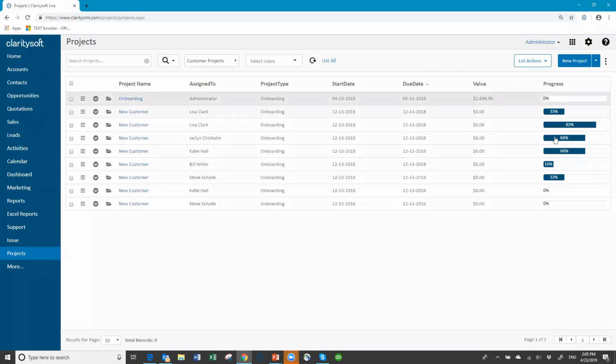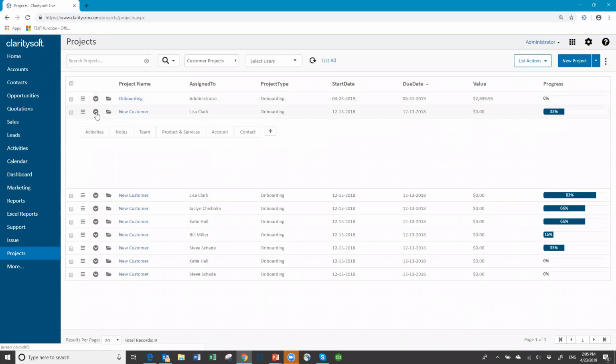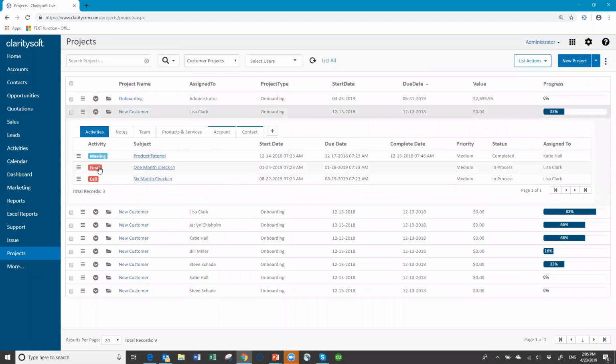And then this is your progress meter. So you can see with these projects here that this one is 33% done according to the activities that have been completed in the project. And if I click here on the expand button, I will see the list of activities and you can see which ones have been completed. So 1/3 of the activities have been completed here. When the activity is completed, notice that here it crosses it out. So visually you can look down and see, oh, we did this one, we did this one. So we'll talk about that when we set up the action plan.